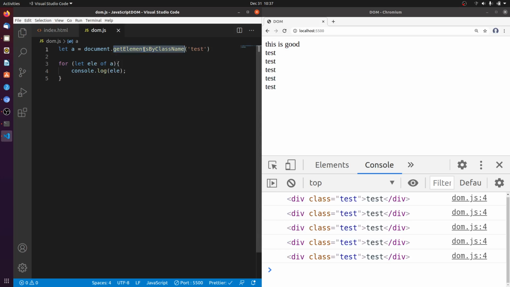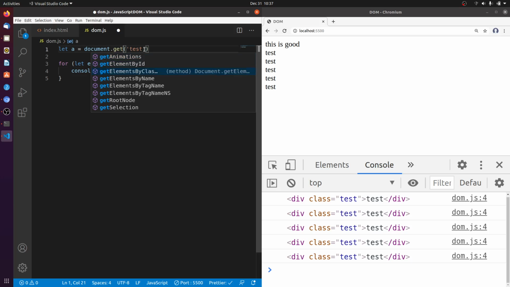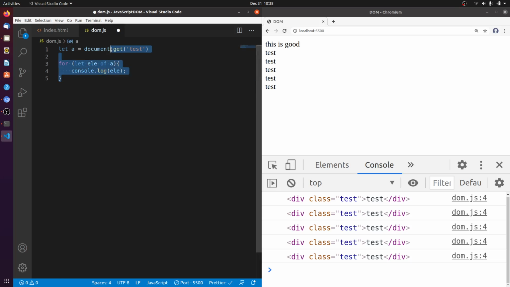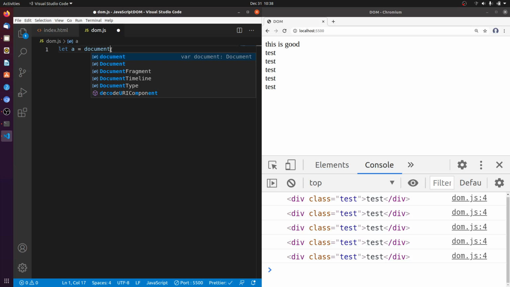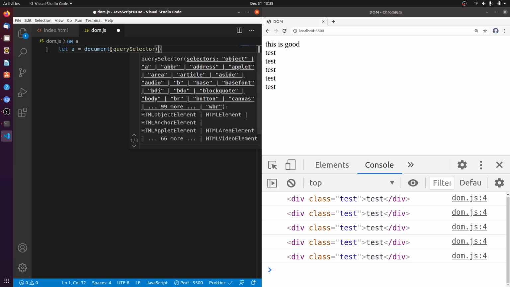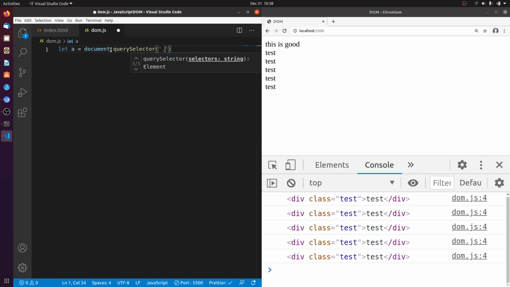So basically you can use any of these functions, tag name and all. So if you get it as a list, you can do it. And there's one more function which is very versatile, and which is one of my favorites, and I always use it, called query selector. Query selector works somewhat like jQuery if you have used it. If you write a dot and anything, this will select the things with that particular class name.